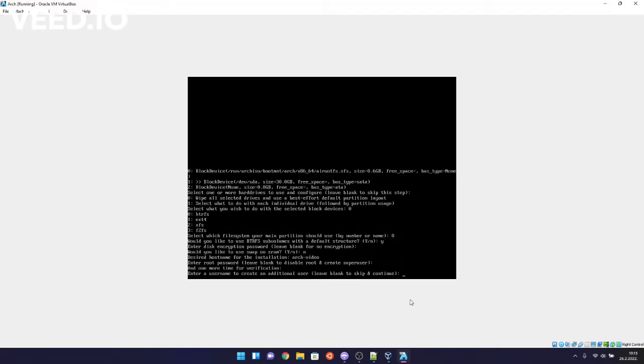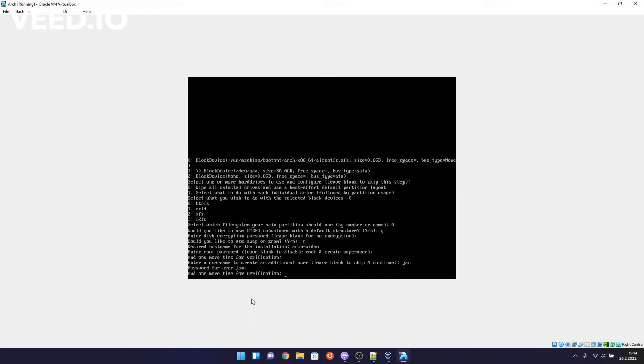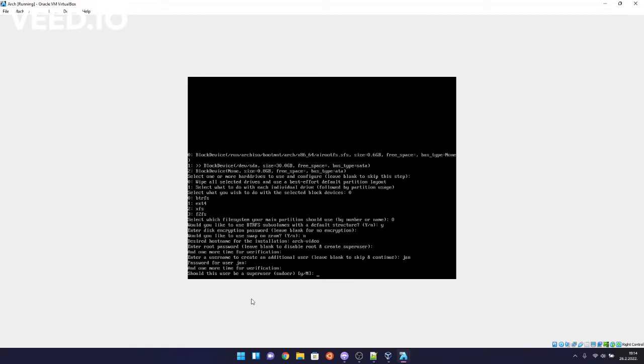Okay, now we want to create an additional user that will be our sudo user. You can leave it blank and skip if you want to use the root user, but I'll create it. My password, once again, and there we go. Now it asks us, should this be a super user?